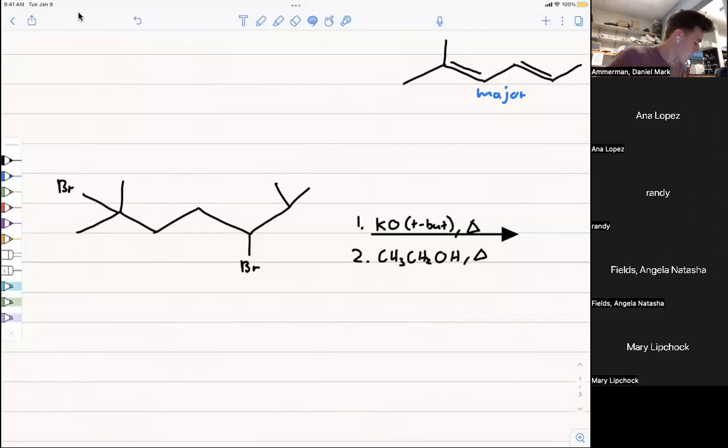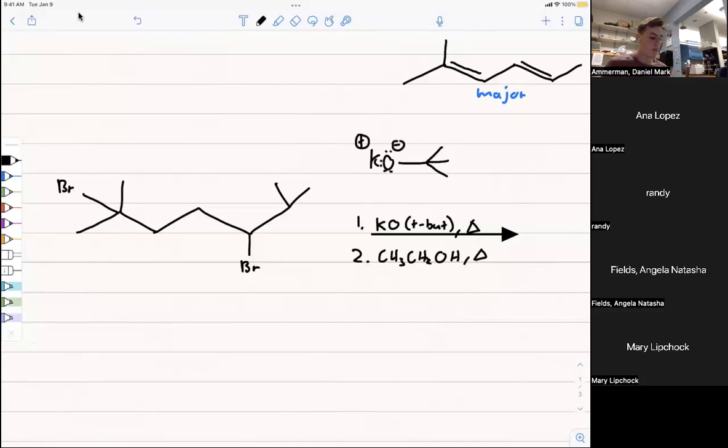All right, welcome back. So this one we're just going to be doing. The first step is a strong anion. I think I mentioned earlier, I hope so, that t-Bu means tert-butyl, or that's potassium tert-butoxide. You could see it in a lot of ways. Just know that it's this and that it's a bulky base. And because it has potassium, it's a strong anion.